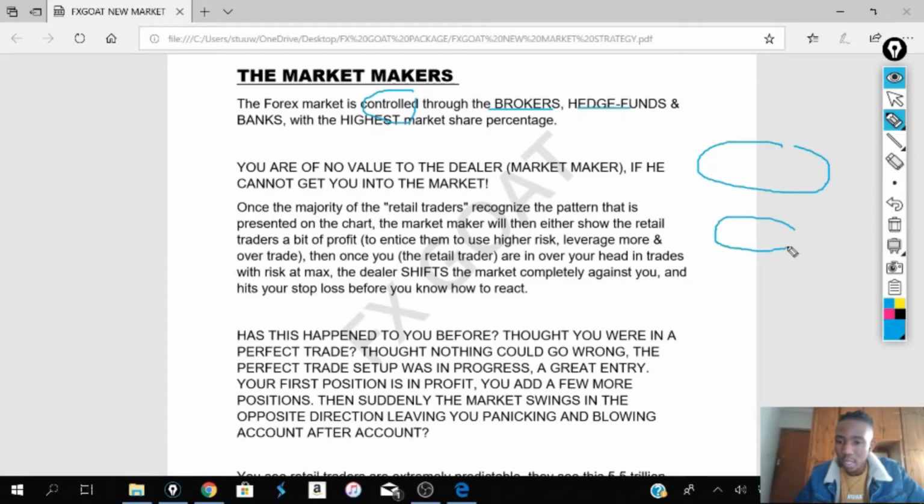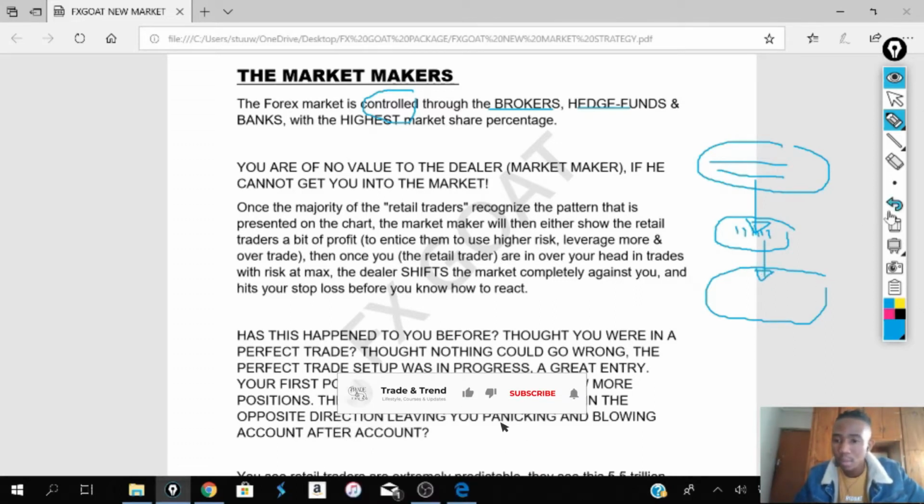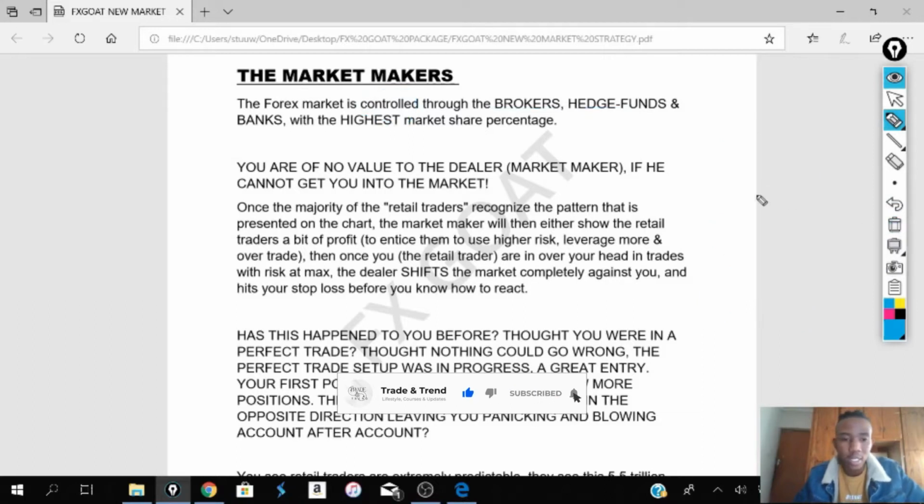We have brokers right here, and we have us. The brokers are our enemy because they don't have our best interest at heart. But the major enemy is the market maker. Why? Because they're using the brokers as a front to get to you. They control the market. Now I want to show you how to understand the market makers, how to see how they trap you. Okay? So let me show you how they trap retail traders.